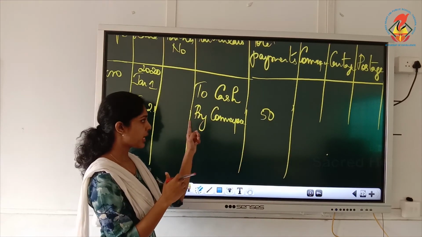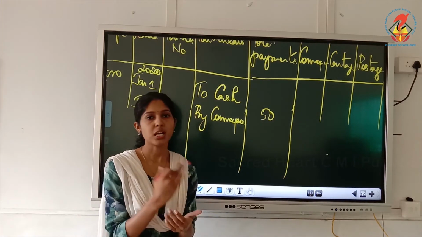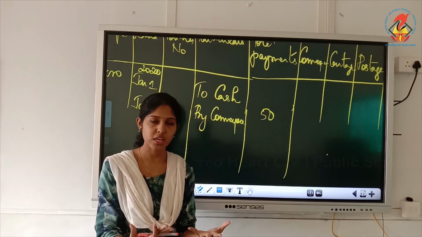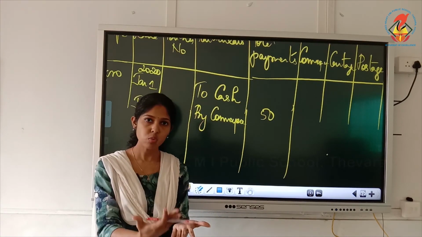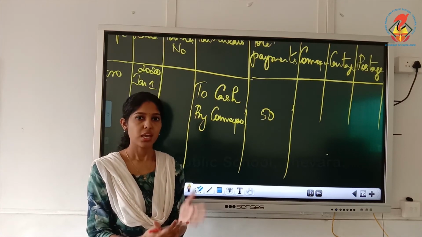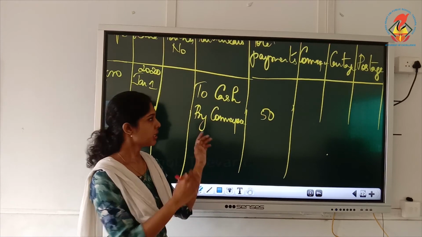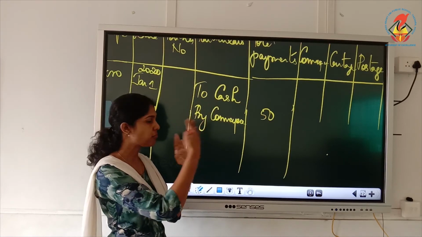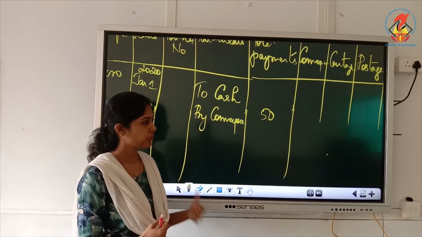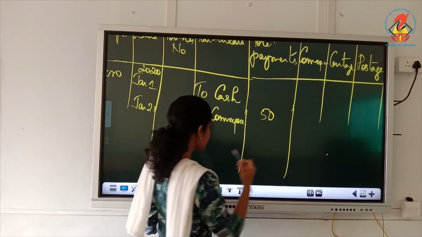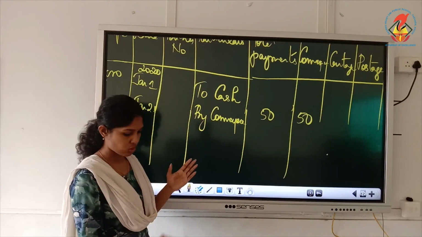And you must write it as By Conveyance, because what is the journal entry when you pay conveyance or when you pay metro fare? Metro fare account debit or conveyance account debit, To Cash, isn't it? And the posting will be written like By Conveyance. Same thing we are writing, but everything in one particulars column. We don't have two particulars columns, everything in one column. So all payments you write as By. Then specifically this 50 must be written in the column for conveyance. This is how you have to do the posting.